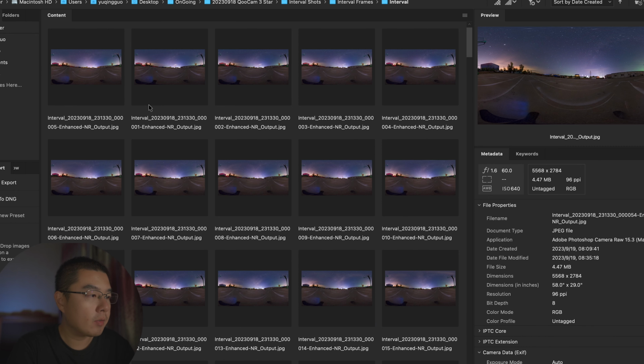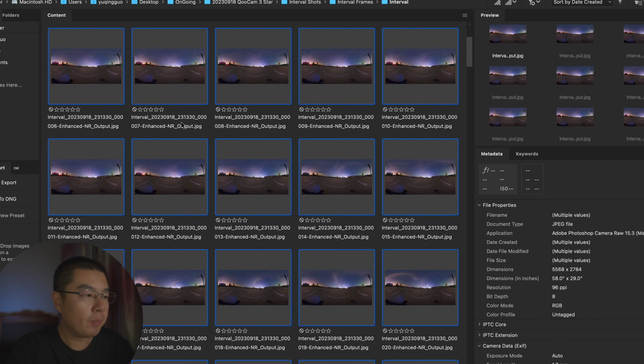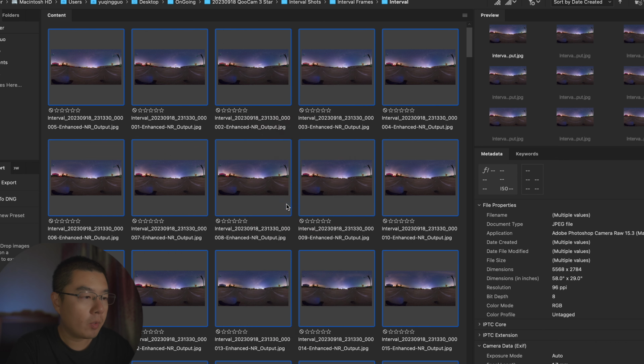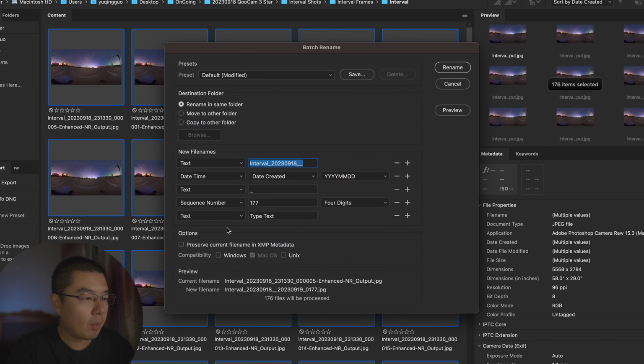But I suggest that you remember, select all of them, hit rename in Adobe Bridge. Hit batch rename. For batch rename, you need to start with the number 1, and I use 4 digits. I start with 01. This is the final result. And an image sequence with such renaming characters can be recognized as an image sequence.